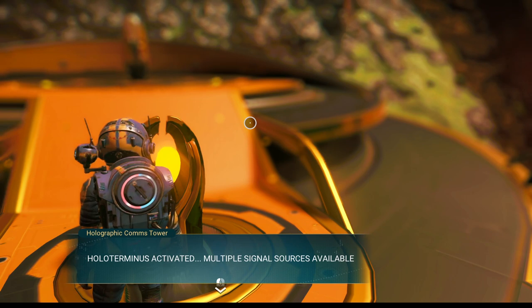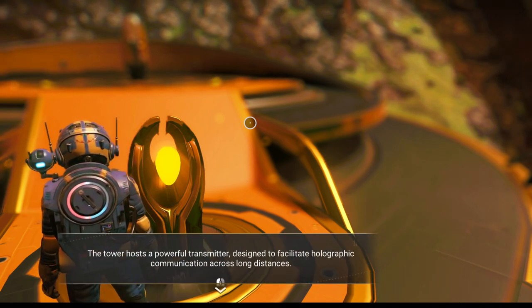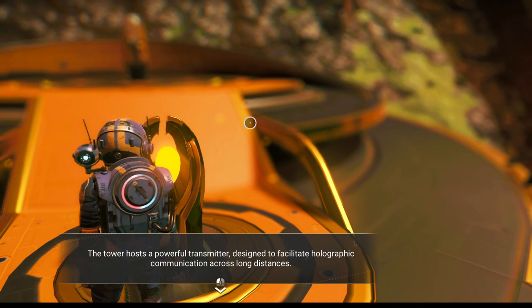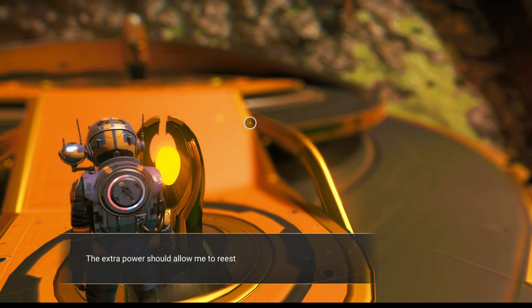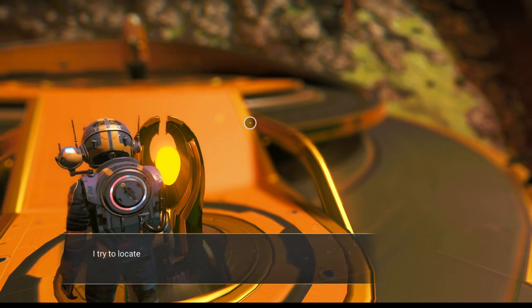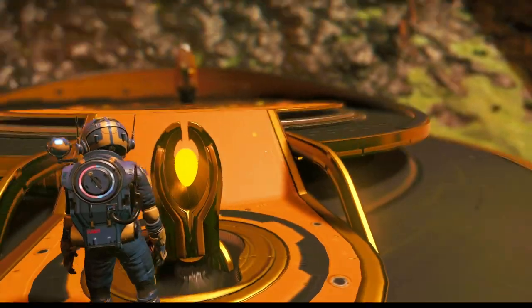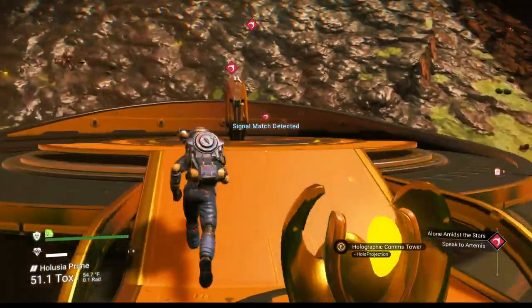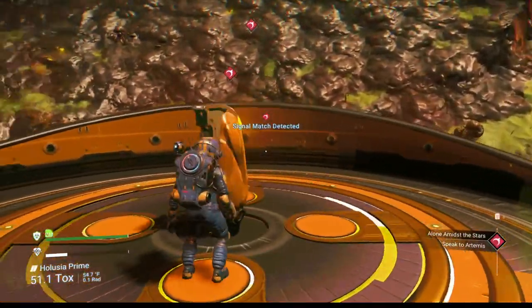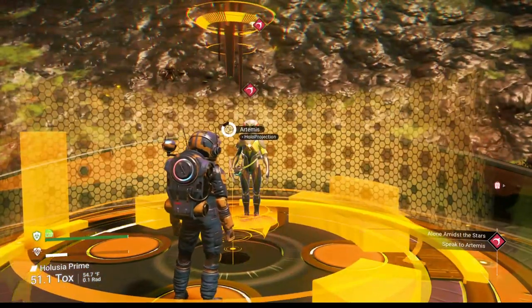Terminus activated. Multiple signal sources available. The tower hosts a powerful transmitter designed to facilitate holographic communication across long distances. Very nice. The extra power should allow me to reestablish the connection to Artemis. And tune Artemis. I try to locate Artemis frequency, uploading the data from our previous communication. Okay. And there's Artemis. There she is.